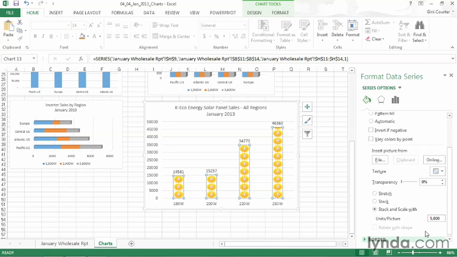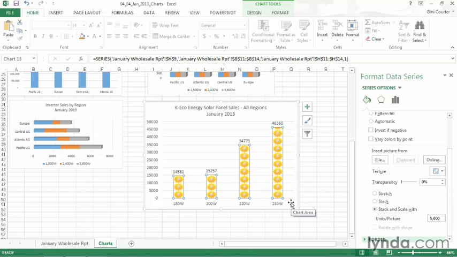5,000 works. That's cool. So now, these are solar panel sales. I have a solar image. I have them stacked up. Another possibility would be I could take a picture, a stylized picture probably of a solar panel, and stack those up here as well. So I have different choices depending on what image I choose. You want to choose something that is easy. If you choose a photograph, it's normally quite hard to make it have enough distinction that you can tell when it goes from one symbol to the next to the next.